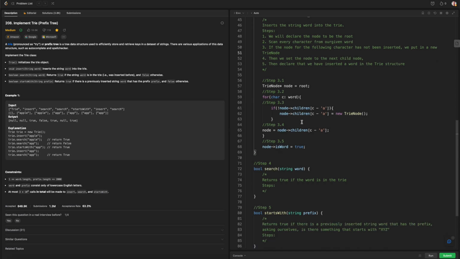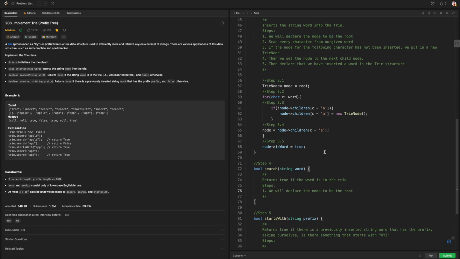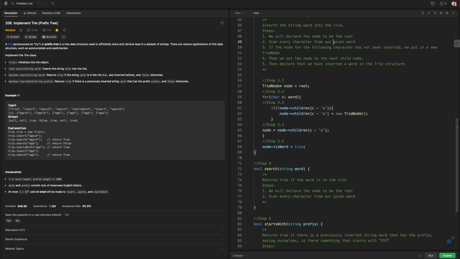Now working on search. What we'll do for our steps is create a new instance. We will declare the node to be the root. Then we will scan every character from our given word whenever we call upon this function.